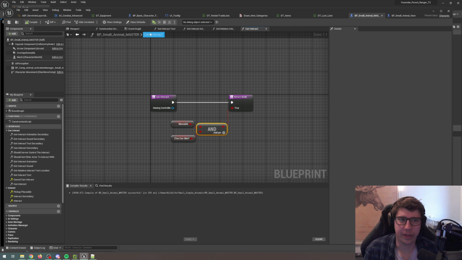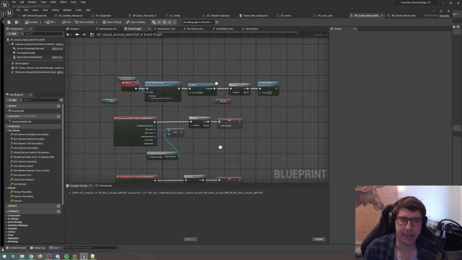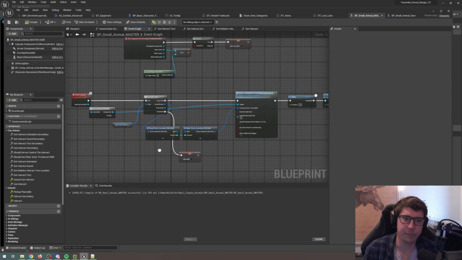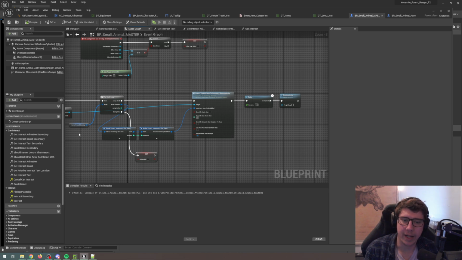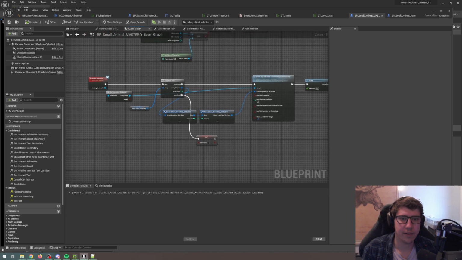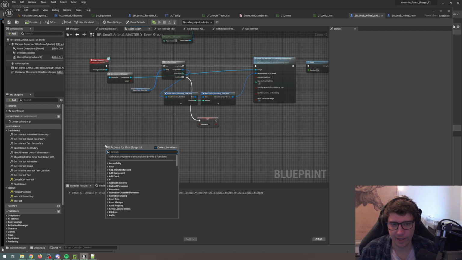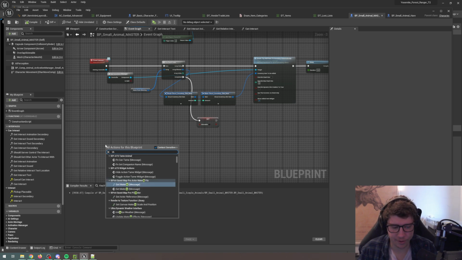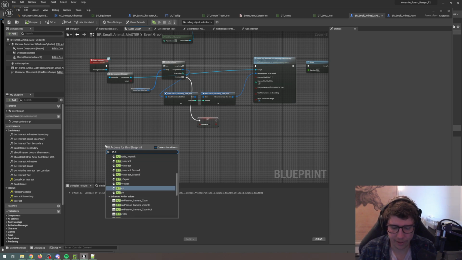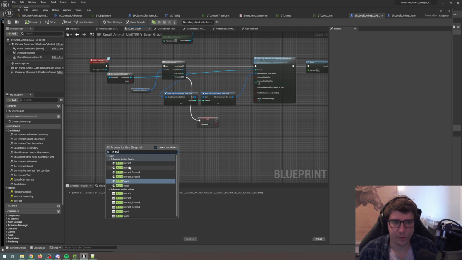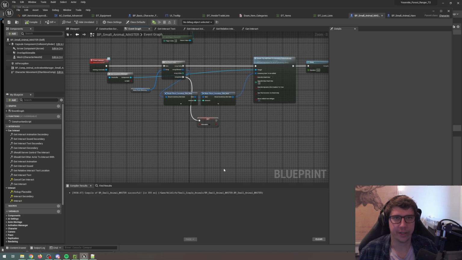And this works the same with cars, I was saying. So what I do then is with the event interact, you possess the vehicle, I hide the character and disable all its collisions basically. And when you press E again, which is the input action, interact, try interact, I think. Yeah, try interact here, this one. Then you step out of the vehicle and you do everything backwards. Okay, so that's it.